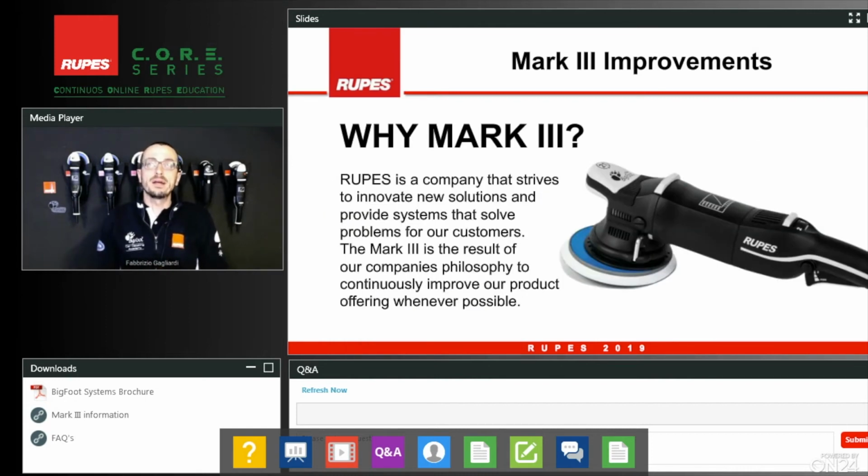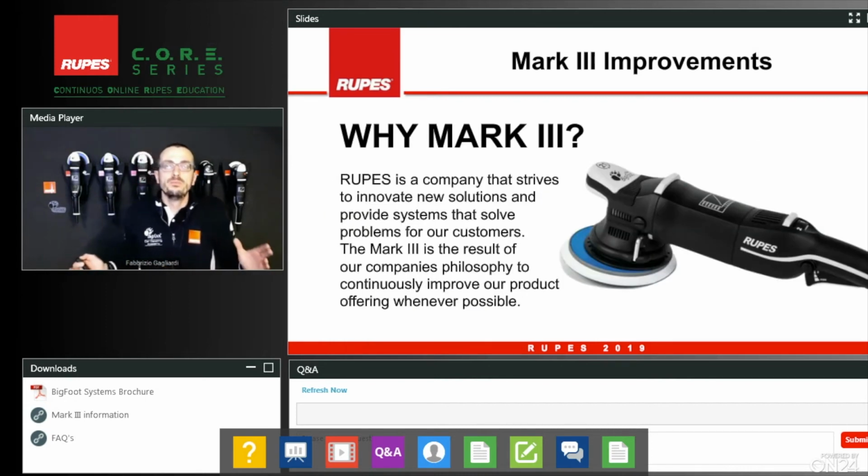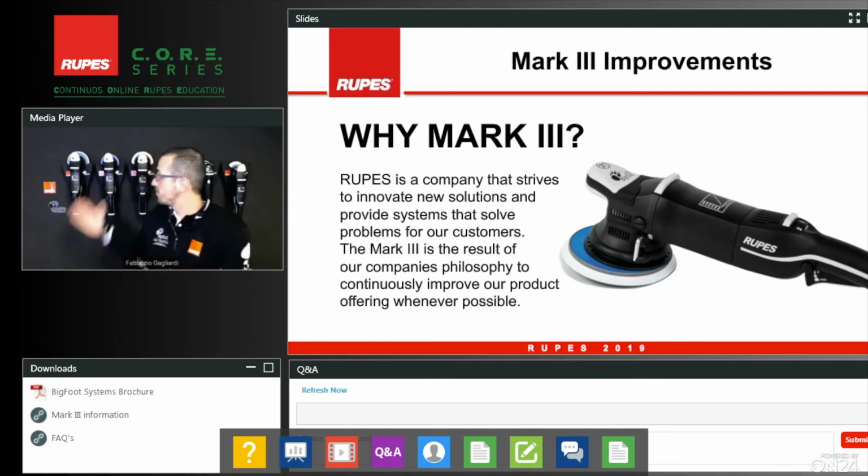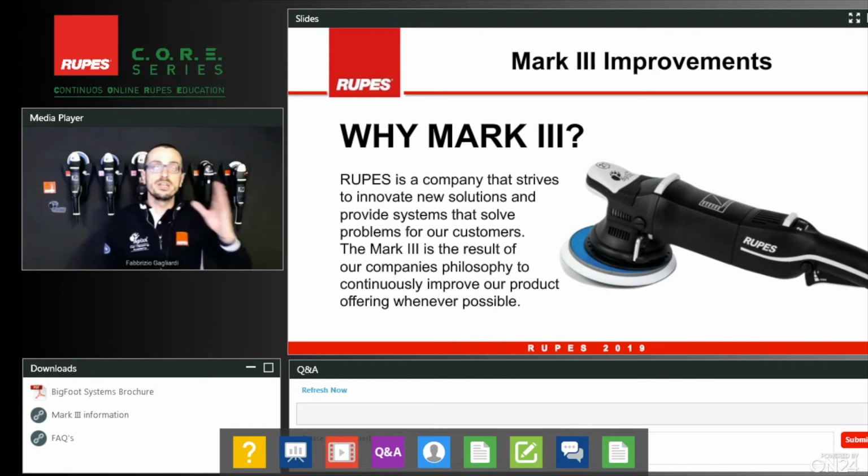So, last slide. Why Mark III? Well, RUPES in its claim says innovation, technology, and design. Here we have design, a lot of design. The design of the Mark III goes in the same direction as the rotary, the LH19, and the gear-driven, the Mille.